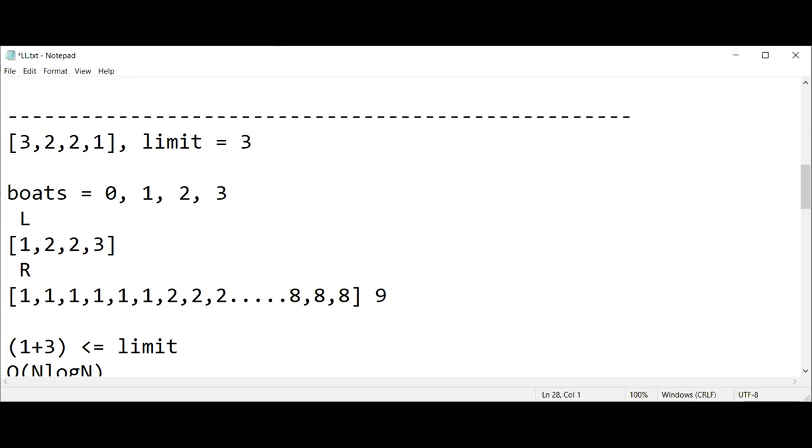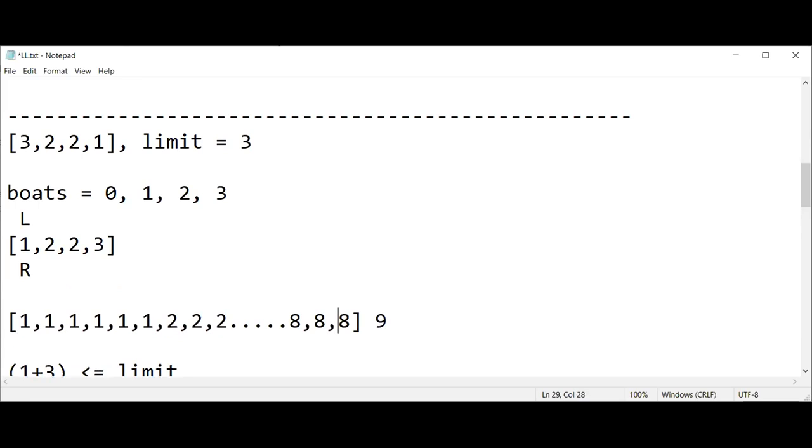Is that slightly clear? Can you explain again why it would not work? No, I'm not saying it might not work, but first you have to look for filling the complete capacity of the boards, right? So I think we need to be greedy here. If you are just filling the ones, then at the end you will have to give the 8 a separate board even if the capacity is 9. Instead, you can have 8 and 1 together on a single board, and you're reducing the number of boards.